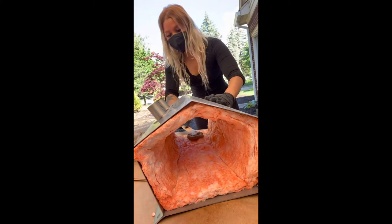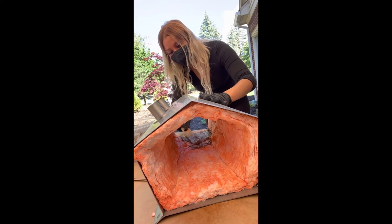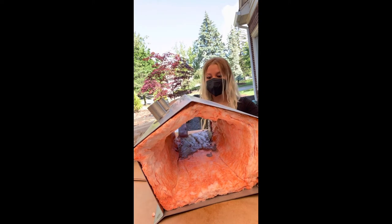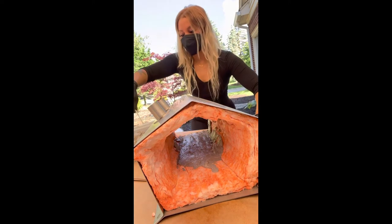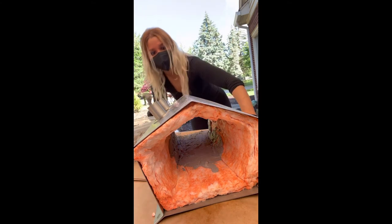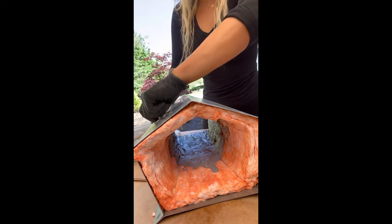Originally I had a paintbrush set aside for this, but honestly, I found it easier to just use a paint mixing stick. You just kind of have to glob it on there. I'm going to fast forward through this. You're just lightly coating it. You're going to do a second coat, so you don't need to heavily cover it. But you do want to make sure you don't have any light spots on the insulation. Make sure you're looking at it from all angles and getting all the little cracks in the forge.